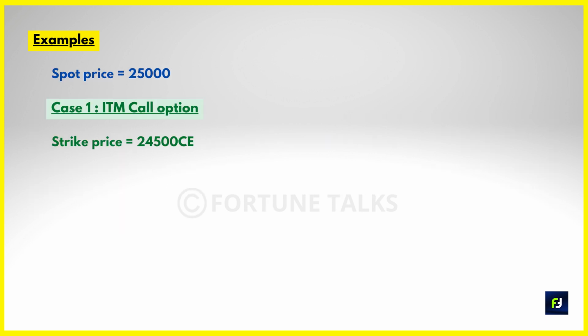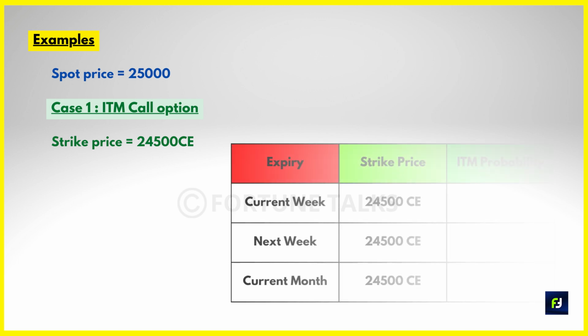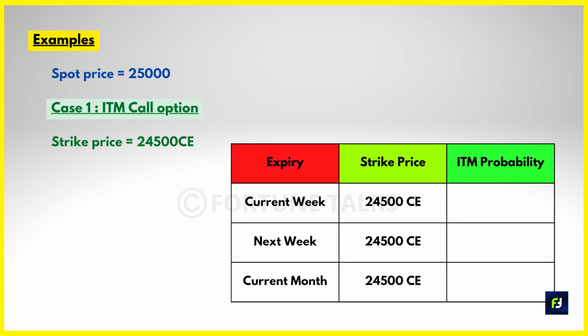Now let's start with that ITM call option. You tell me, what are the odds of an ITM Nifty call option having a strike price of say 24,500 expiring in the money by say the end of the current week expiry? The option chain would say about 95% probability. Now tell me, what are the odds of this same 24,500 ITM call option expiring in the money by say the end of the next week expiry? Just with a change in expiry, the probability would decline to 85%. Do you notice the difference?